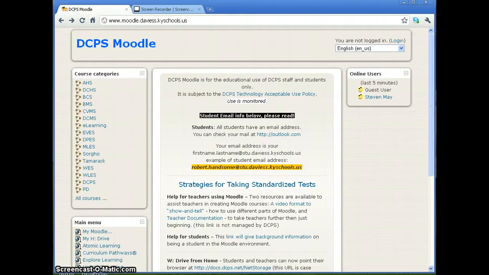Also, stuck inside that first page, you'll see a little strip of paper with your name and a couple of odd strings of characters. One of those is going to be your password, one is going to be your username, and then I think your name after that according to our database. That is for those of you outside of the Davis County Public Schools that do not have a Moodle account.